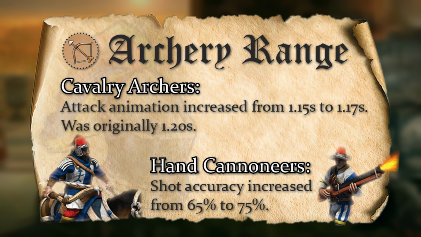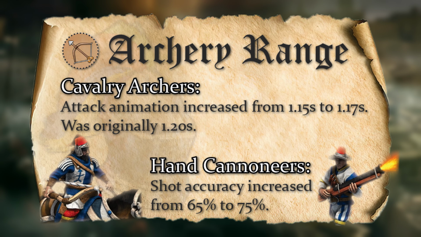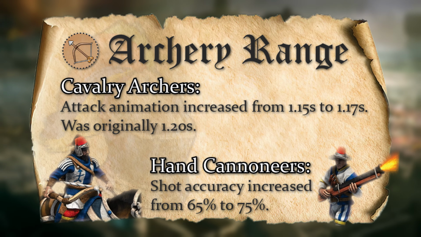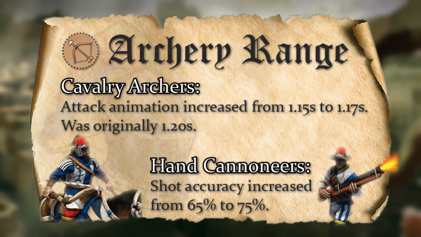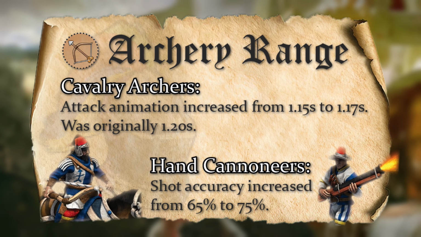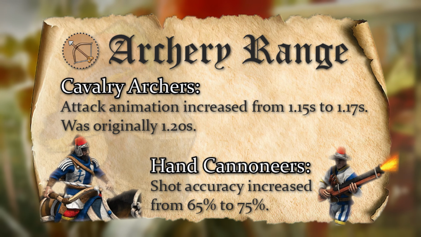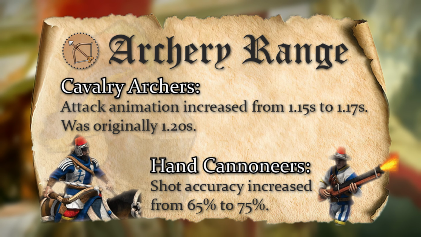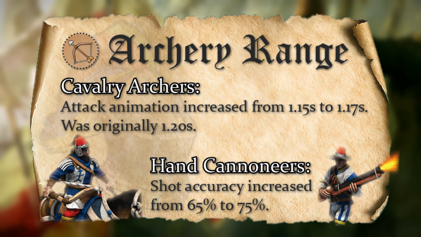The more important change of the two is for the hand cannons. For the longest time, the hand cannons have been bashed by the community and most of the professionals for being such an underwhelming unit in Imperial Age, even against the very units they're supposed to counter. The developers have reacted to this by increasing the accuracy of the hand cannoneers by 10%, landing them at 75% accuracy. I still think that accuracy is really not the issue here, but it's the fire rate.